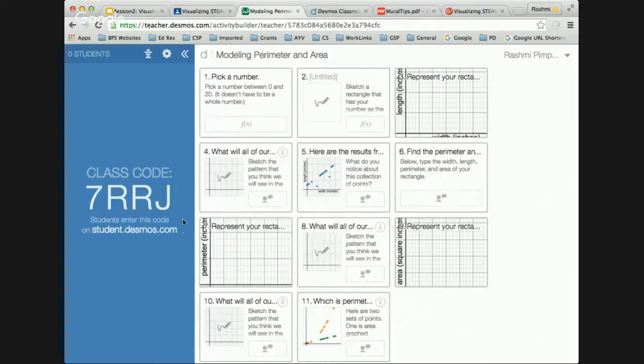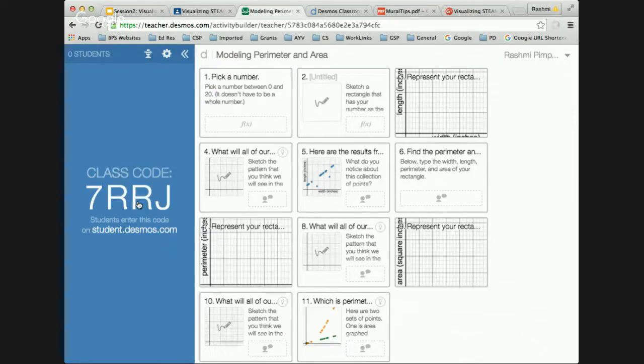And if you notice right here, this is what you see as a teacher. Here's what your students are going to click. And in fact, what your assignment is going to be for tonight is, I guess we can say, yeah, we'll use this. Yeah, absolutely. But, and this is on the slides, what your students will type is student.desmos.com, and they'll use this class code. So both of us will join that class.